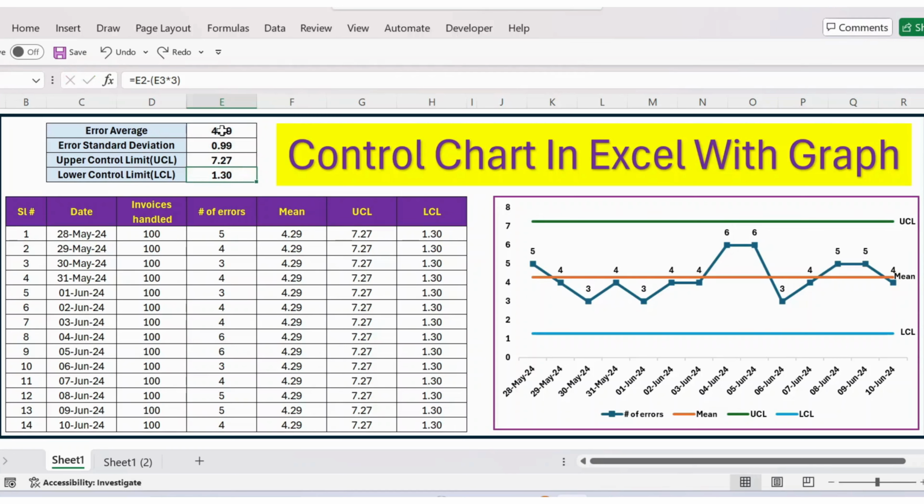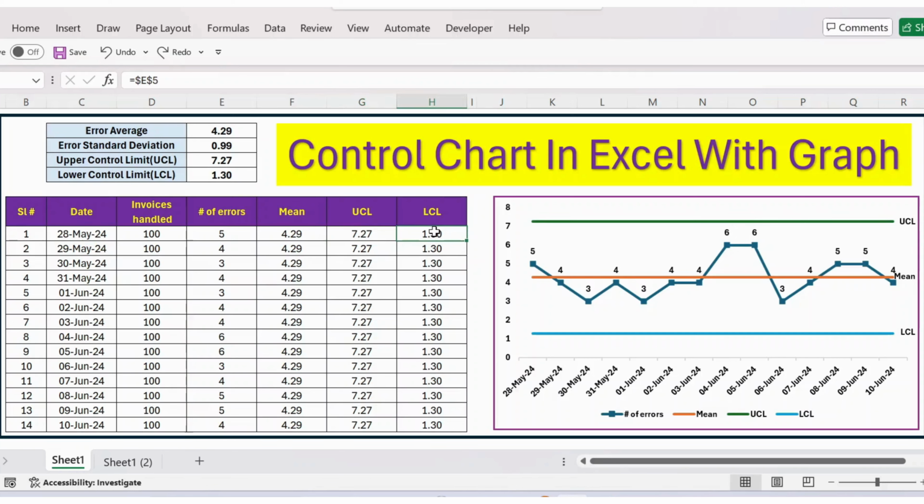So now that we have this data, let's plot it for all the days so that we can use it for the graph. For mean, I have given the cell reference where we have the average, and I also pressed F2 on the keyboard so that it can lock, because I need to extend this formula. The same thing I copy pasted until day 14. Again, I need a UCL, the same way I have given the reference and extended the formula, likewise for LCL.